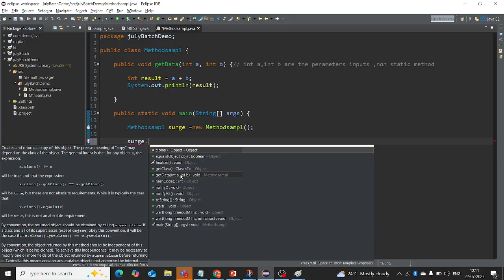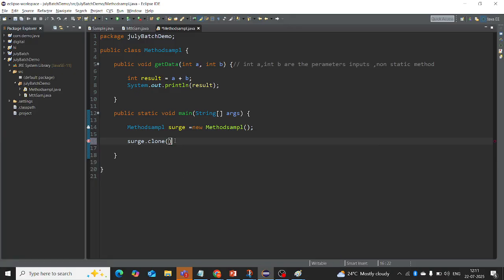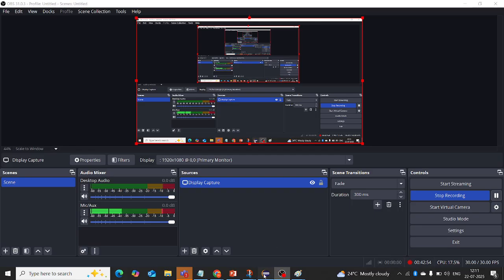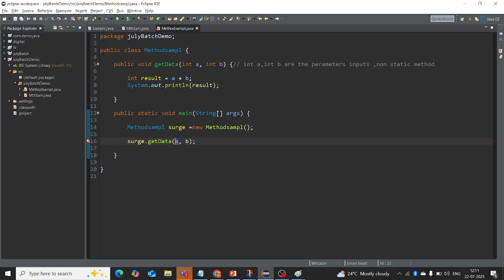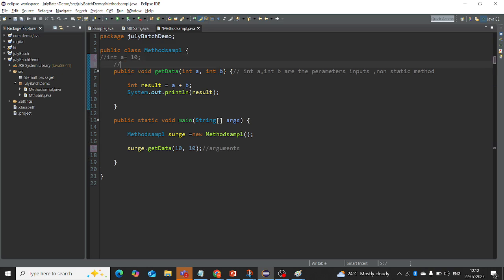Just enter. See here, A is nothing but integer A, B is integer B. Let me give integer A assigned 10, again integer B equal to 10.